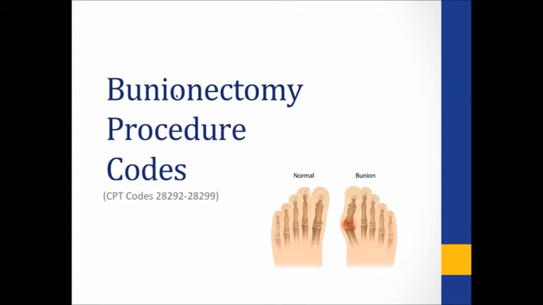What you're going to see this year that surprised me a little bit is the removal of the eponyms. They used to call some of these procedures the McBride procedure or the Keller procedure. When I looked into the rationale on why they changed, they said they want to get away from cookie-cutter labeling — because doctors will say 'I performed a modified McBride,' and what does that mean? For accuracy purposes, they want us to code what is being done, not the eponym phrase. Oddly enough, the eponyms are still in the alphabetic index, so that's a good reference.